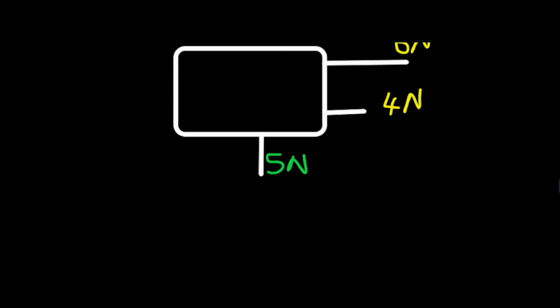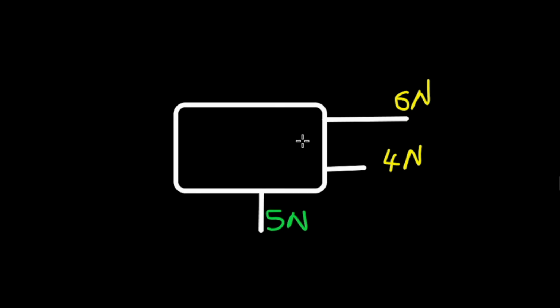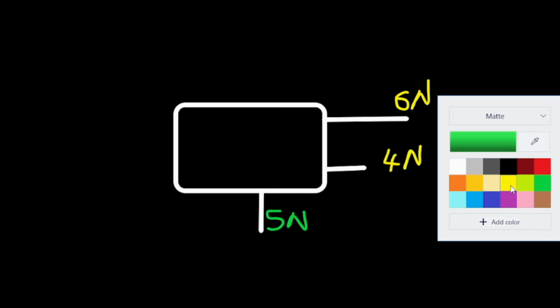So notice that with this diagram, you've been given forces that are not on the opposite sides. The forces are acting in different directions. So the best that you can do with such an equation is that first you have to find the forces that will be acting on one side.